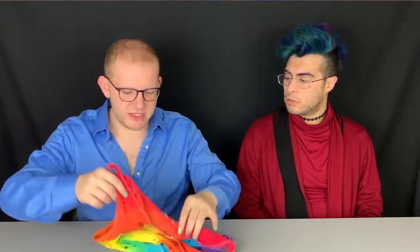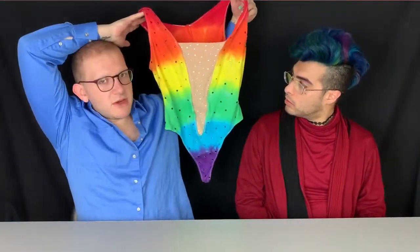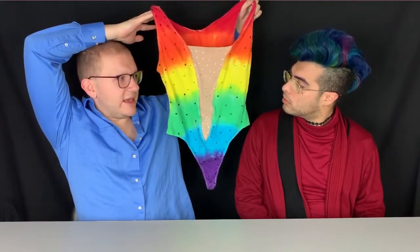Okay, so now you know how to apply the stone. I want to show you 3 examples of ways that you could choose to decorate something. I know there's a lot of other options, and you especially always, I think, have cool ideas on how to rhinestone things in less conventional methods. But a very traditional way of rhinestoning something is to do a random scatter, as you can see this garment has. The stones are randomly scattered across the garment with no real particular pattern, so it'll just make the garment glisten as light hits it on stage.